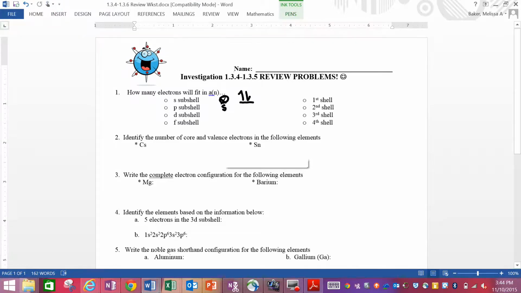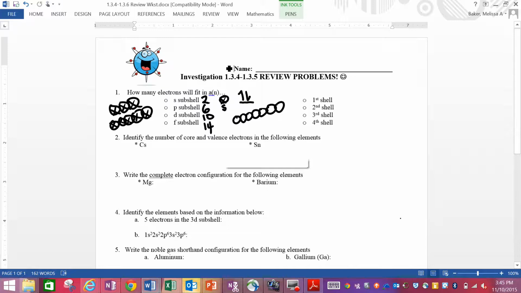All right, how about the next one? How many electrons can fit in a P? Oh, sorry, the answer to that one was 2. So P subshell, I'll go over here, is really 3 orbitals. So 1, 2, 3, 4, 5, 6 total electrons could fit in there. A D subshell is 5 circles. 1, 2, 3, 4, 5, 6, 7, 8, 9, 10 electrons can fit in a D. And an F subshell is 7 circles, 7 orbitals, so you can fit in 14.